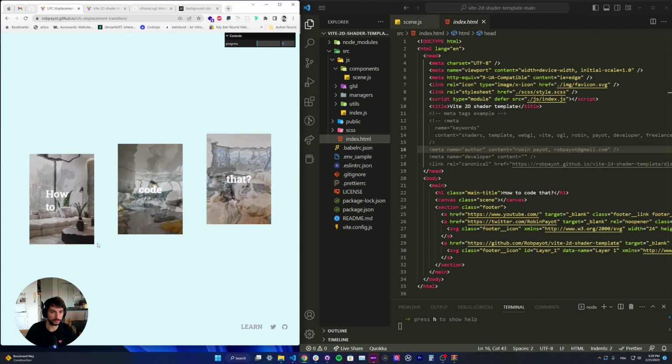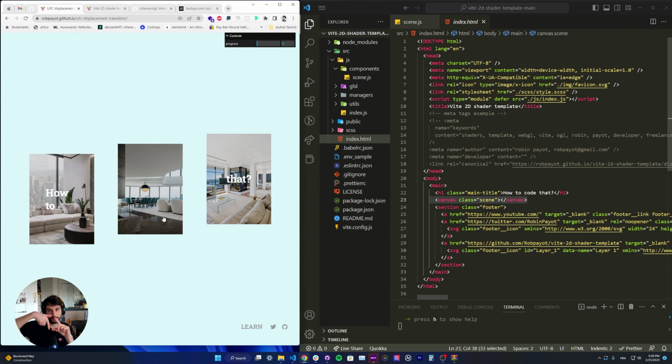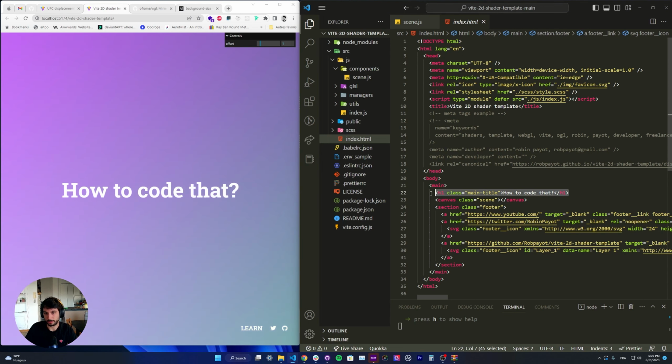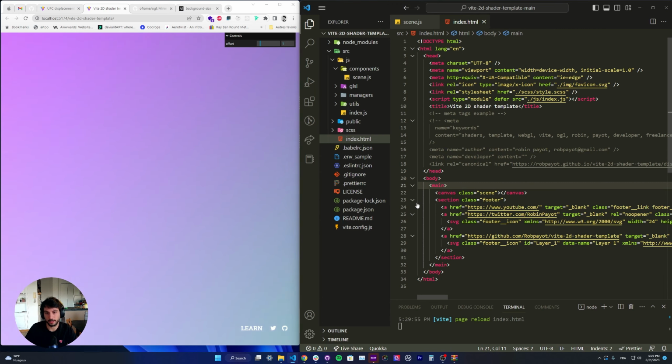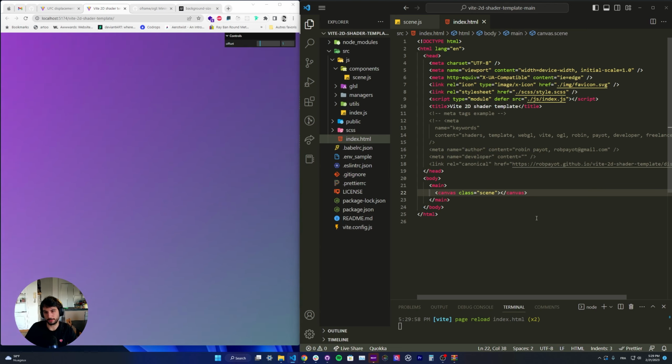Okay, so the first thing we want to do, here we're just gonna do only one card, one scene with the effect, because otherwise the video is gonna be too long. For that, we want to make our canvas scene a card shape. So to do that, we are just gonna use some CSS. But first of all, let's remove this. We don't need this, and we don't need the footer as well. Feel free to remove that first.